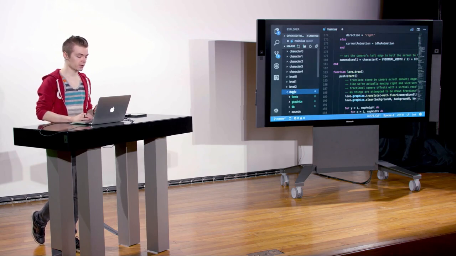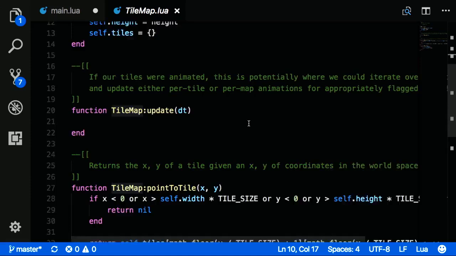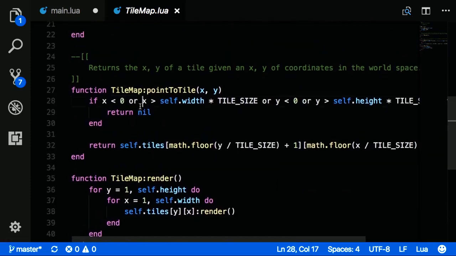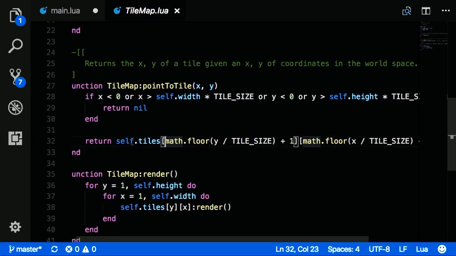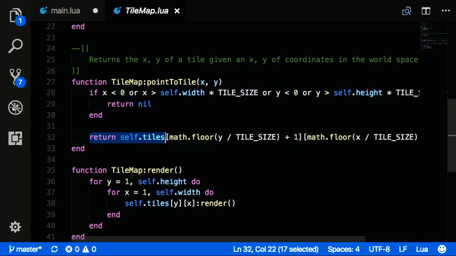And you can see it in Mario if we go to tile map. Point to tile, this is effectively where it happens. So notice that on line 32, basically, this bit of code here, 28 to 30, is a check.